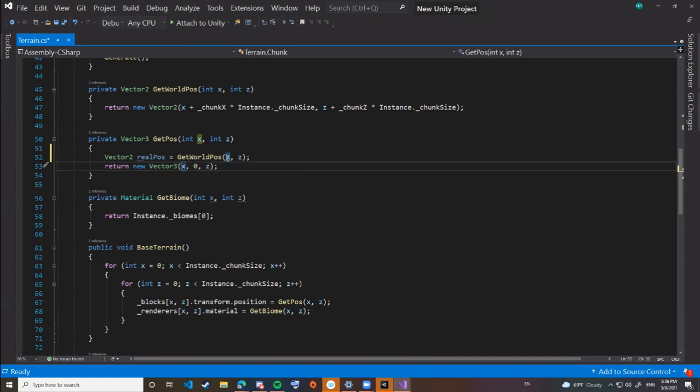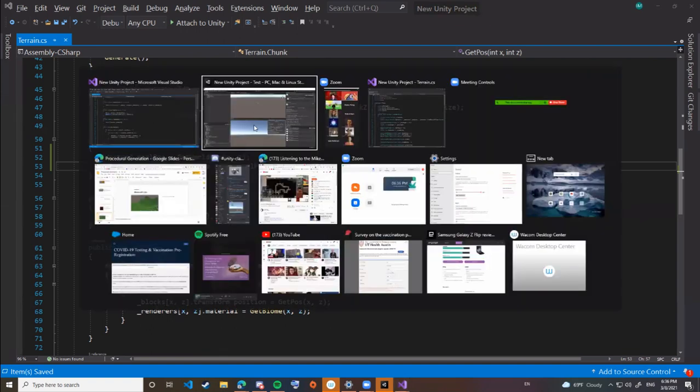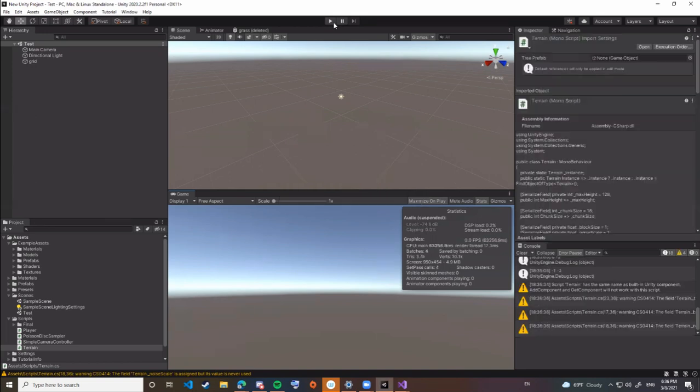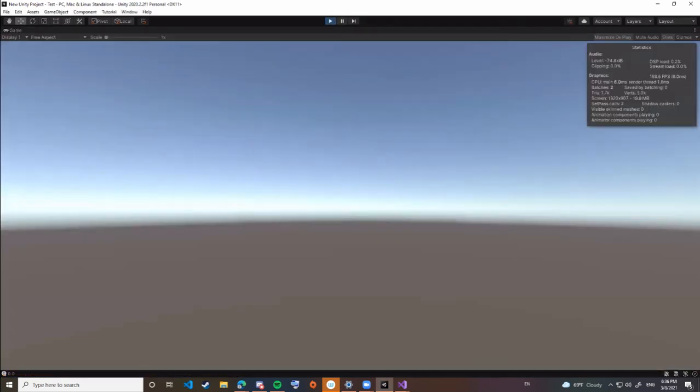So now we can do realPos.x and realPos.z, or y actually in this case, because it's a Vector2. Okay. So I'll leave that up for a sec. It's pretty simple. Does everybody follow along with that? I'm going to go ahead and show the difference here. And I'll reopen the code in a sec, but I just want to show now that we're actually generating terrain now, even if it's flat terrain.